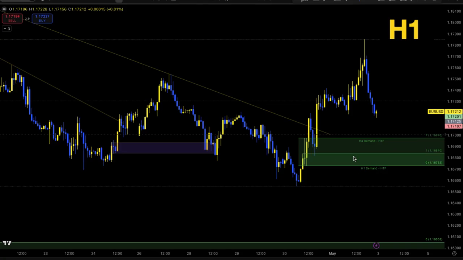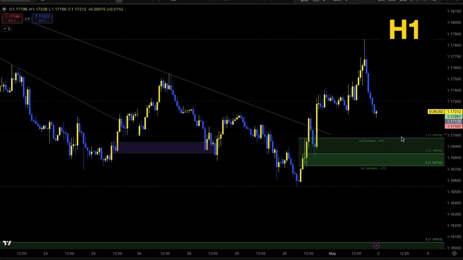So this is also a good opportunity because it's a higher probability chance that price can react off the zone because we have two zones overlapping each other. One of our rules is when we see two zones overlapping each other, higher probability. So what we can do in this scenario, we can wait for price to tap in. As we can see that we got the strong push away, we got a little bit of inducement liquidity, and then we got price coming back down.